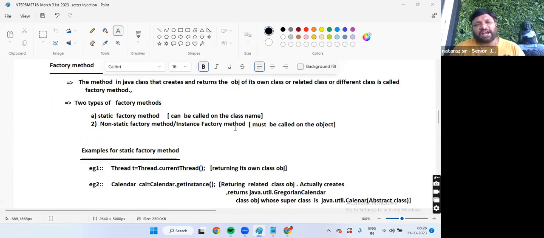Okay, guys. What is a factory method? A factory method returns only its own class object, or any class object? It can create and return any class object. Right now? Okay. Can I make the IOC container create objects of a Spring Bean using a factory method?